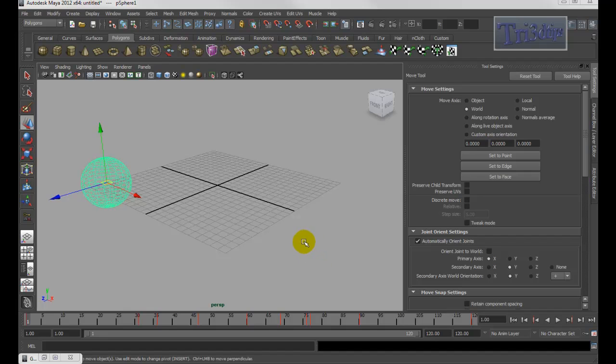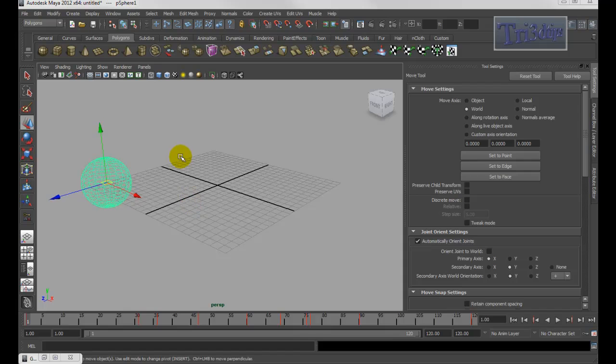Hi, welcome back. In this video I'll be showing you the remaining hotkeys for the graph editor, and then after that I'll show you some of the hotkeys which I forgot for the viewport, and then after that will be the F check. Next will be how to create your own hotkeys, and finally will be the marquee menus.